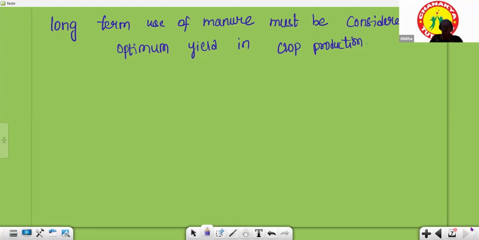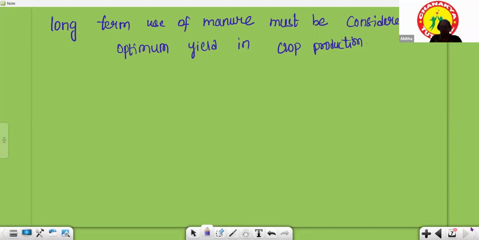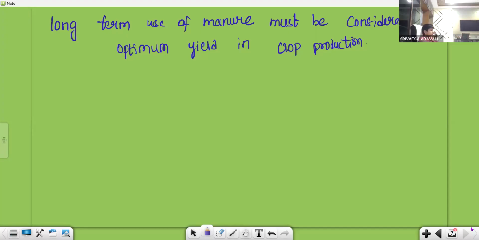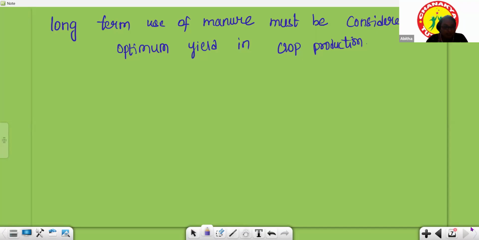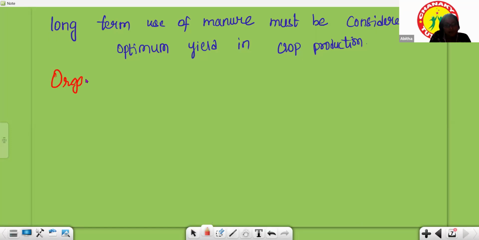I told you, like the dung of animals, the excreta of animals, is used mostly, or else from the waste. Nowadays the wet waste, vegetable and fruit waste, and excreta are stored for some days, because after storing for some days it becomes good manure. So that is also used nowadays. To stop the use of fertilizers, we are using organic manure. Because of that, a new farming has originated, that is organic farming.